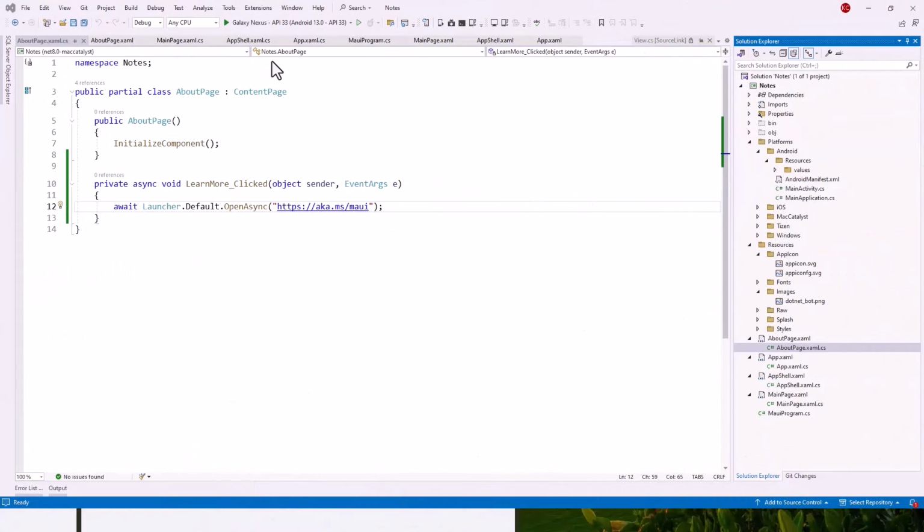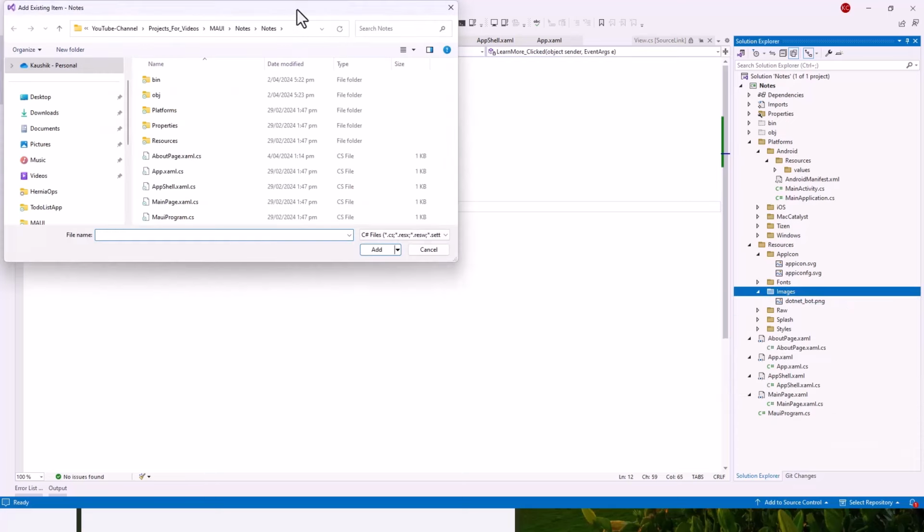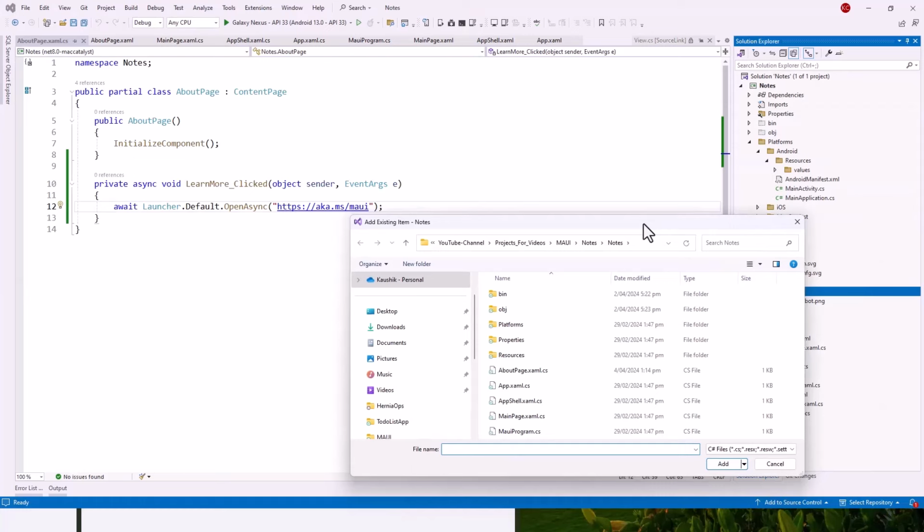So I have already downloaded all of these images. Now let me add them to my images folder. Right click on images, add existing item. I'll have to browse to my downloads folder. So this is my downloads folder.